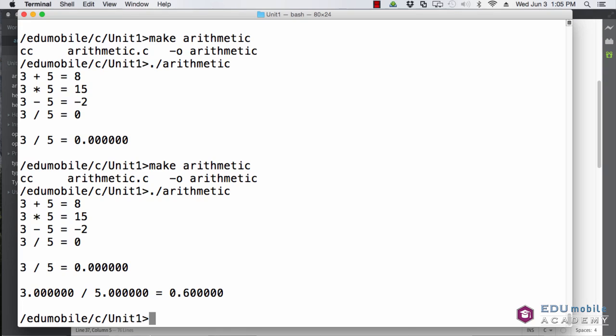Okay, so we're okay. But I'm not telling you how to format these a little bit better. I'm not telling you what really is going on under the hood with integer division and floating point division and how to get things to happen. We're just saying this is how we get a real result. So for now, in order to get a floating point result, we need to divide a floating point by a floating point. All right.